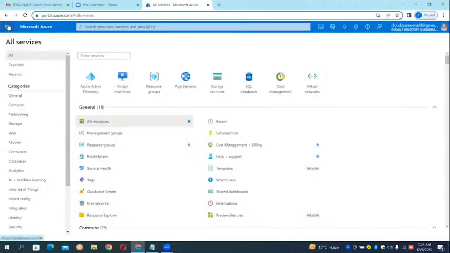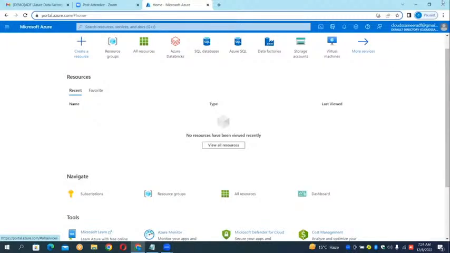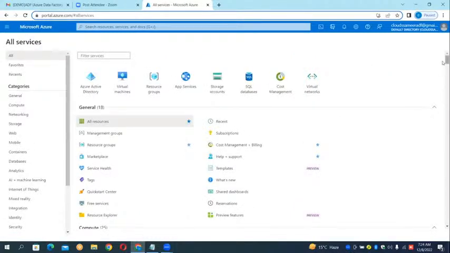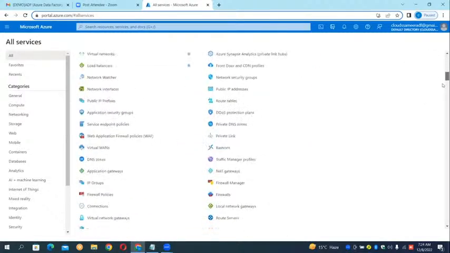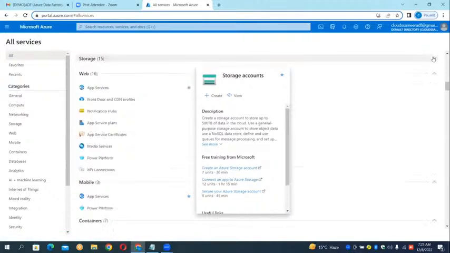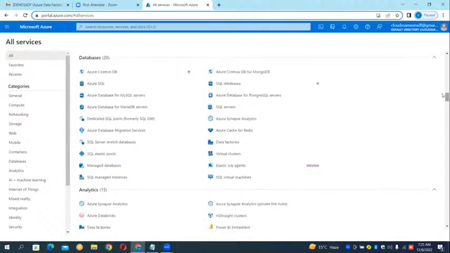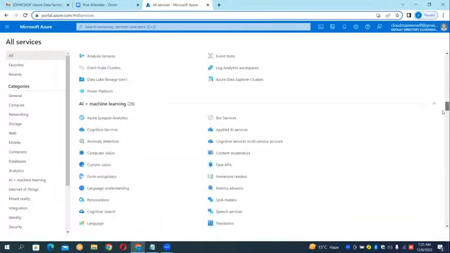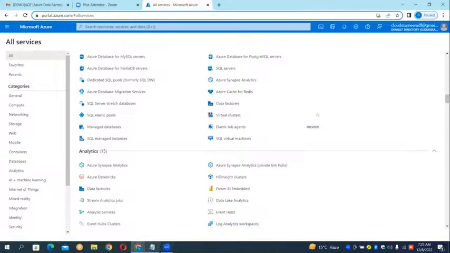Everyone, just have a look here. This is portal.azure.com. This is your portal. On this we are going to work, and click on the more services. These are some of the storages, and these are also storages. So likewise, we can store any type of data in the storage. 90 plus storages are provided for that reason. Getting my point, everyone? These are the 90 plus storages we have.